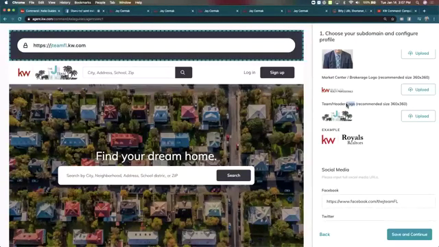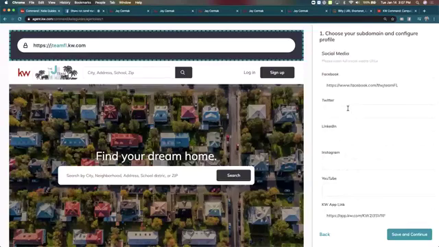If you have a picture of a house, it's just a clip art square that you can put whatever kind of imagery you want up at the top of the screen. So you can use this if you have a team or even if you don't. So that's my team logo. And then it'll ask you your social media links. This just means go to your social media page.